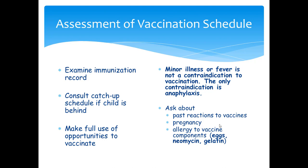nurse. I was staff development or something. Yeah, staff development. So I had a lot of hats on, but one of my jobs was to give flu shots. And the only person I would not give it to was my friend who was pregnant at the time. And I don't remember, I know she went to the clinic to find out if she should get it or if she shouldn't. I don't remember if she ever got it or if she didn't, but her provider was very thankful that I didn't just give it to her.